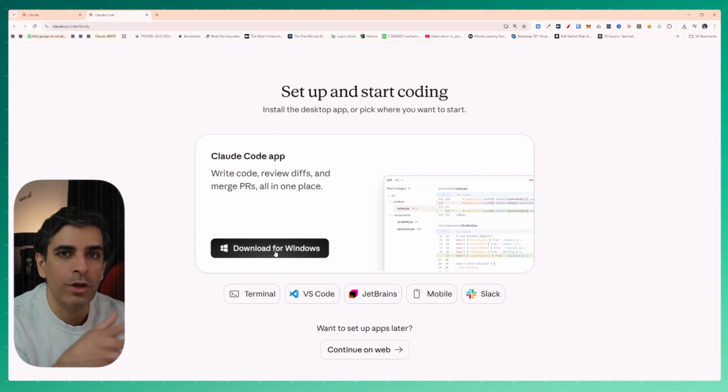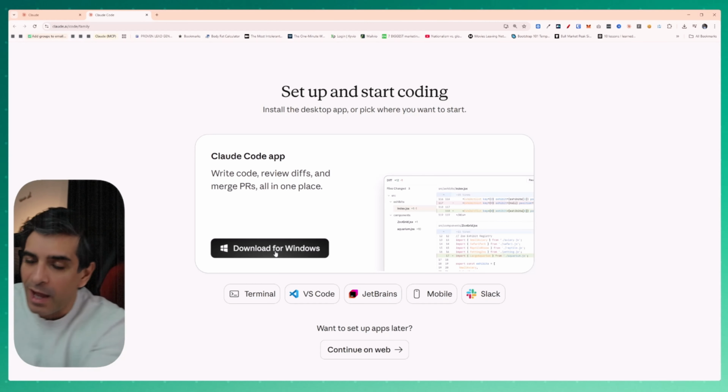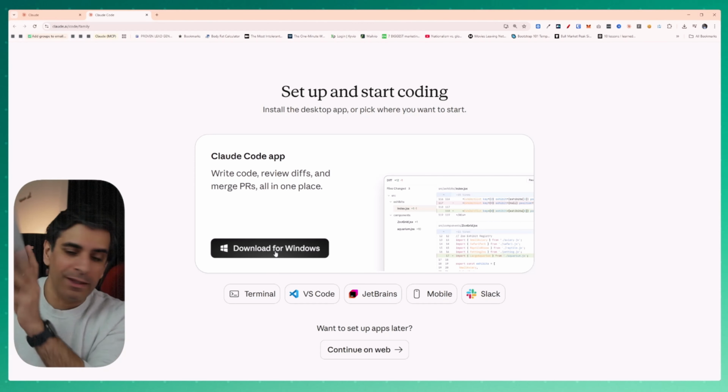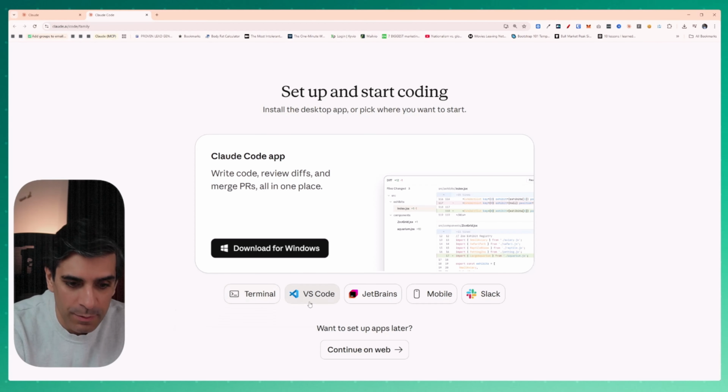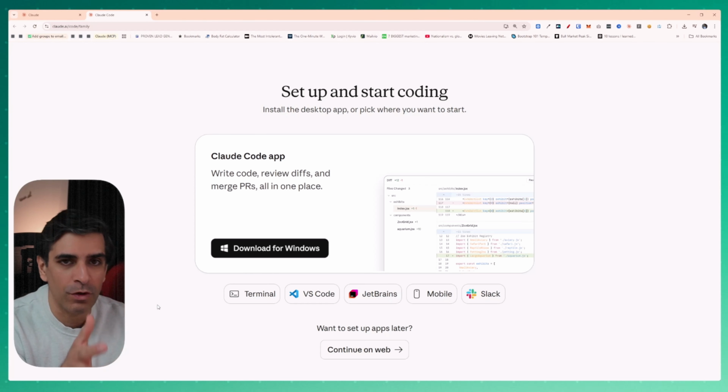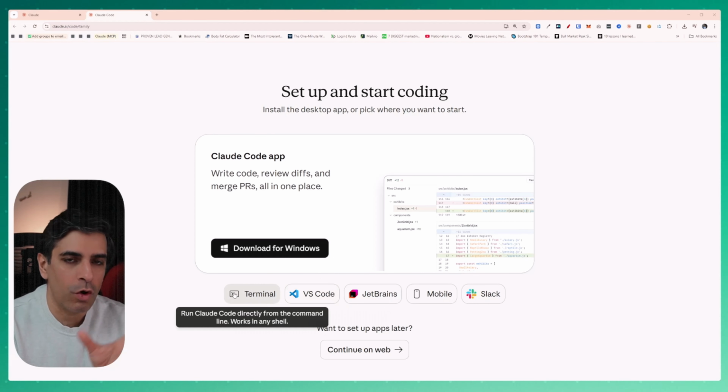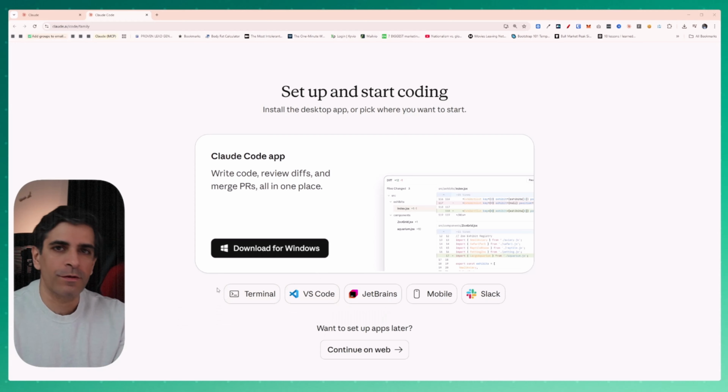Typically, if you're on Windows or Mac, you can download this utility. I've got Windows and I've got a Mac as well, and I tend to use both of them, but you can download it. Alternatively, you can use Claude Code in Terminal. You can use that in VS Code, and there's a few other ways of utilizing that as well. But to be honest, I would advise you to stick to desktop because if you're not a developer, that's the easiest one to use. But if you don't mind a little bit of technical work, then VS Code or Terminal is good to use. And that is especially useful when you're trying to save some tokens because Claude can be very token hungry.